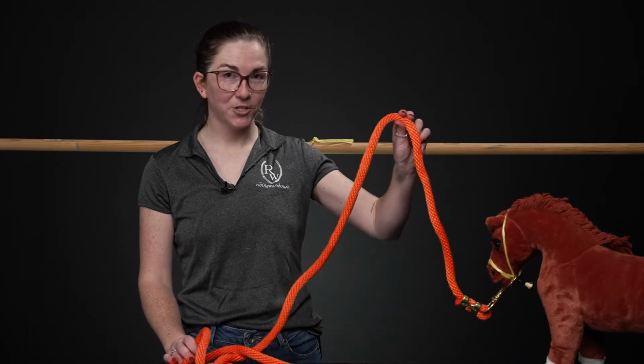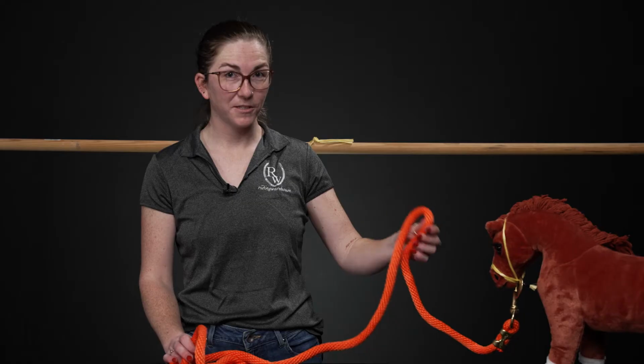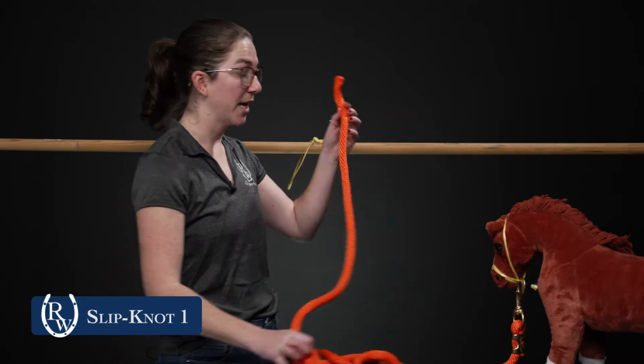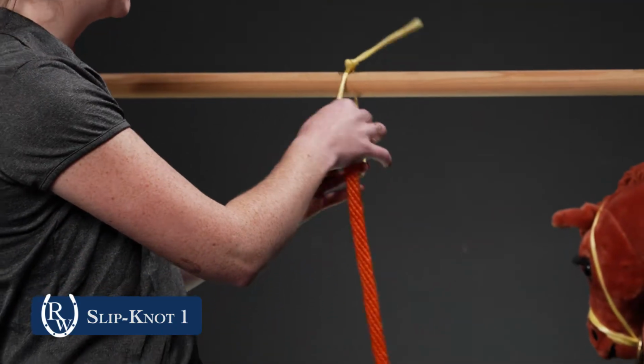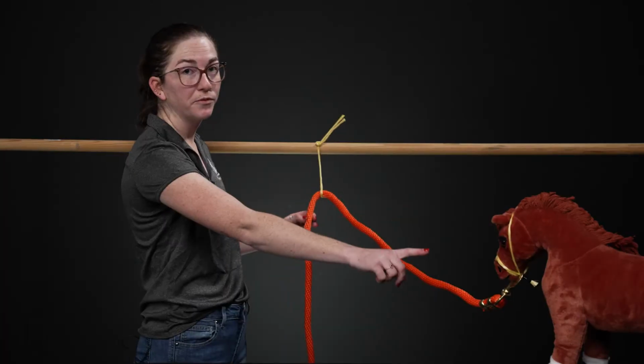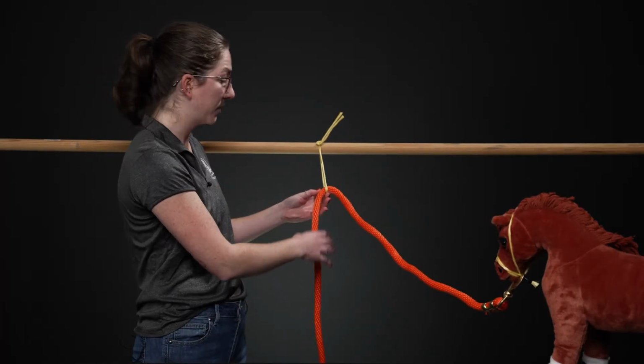For all our quick release knots today, we're going to refer to this section of the rope as our clipped end, since it's clipped to the horse, and this section as our tail end. For our first quick release knot, we're going to take our tail end, go through our baling twine loop, and pull it all the way through until there's about 2 feet between our horse and the tie spot.